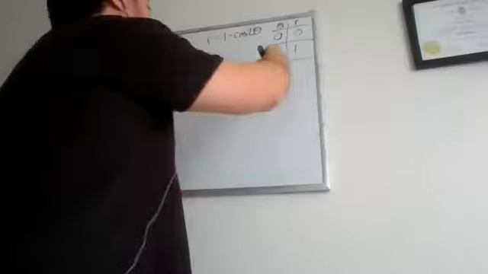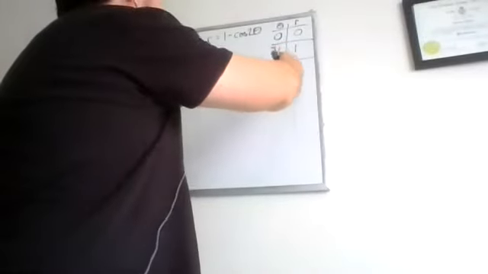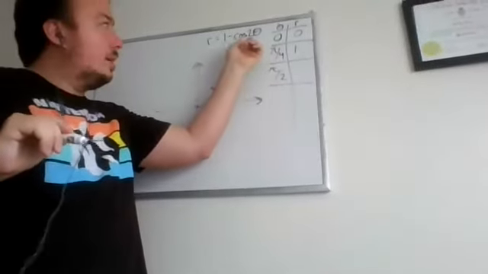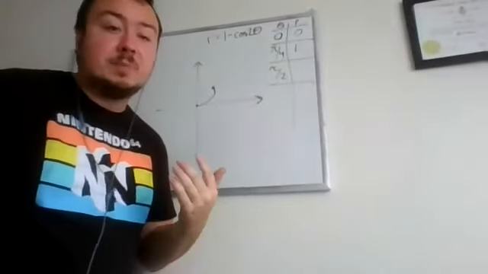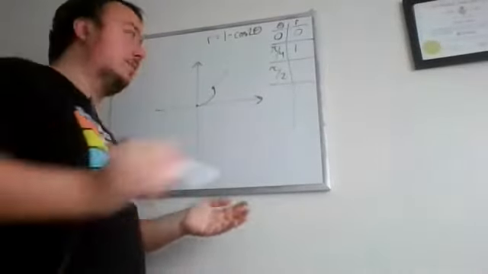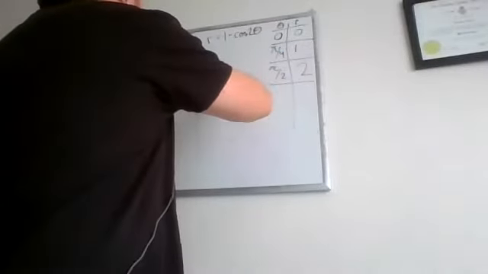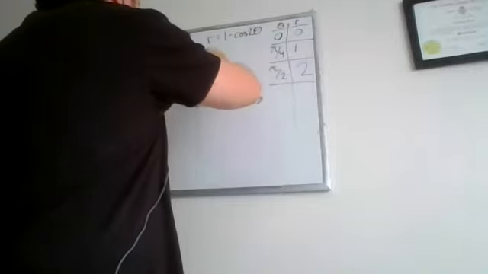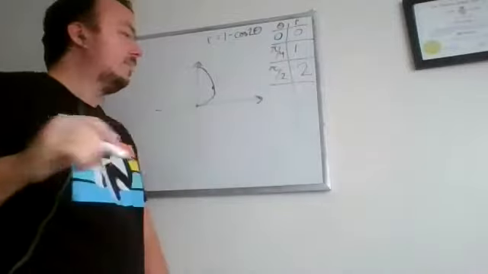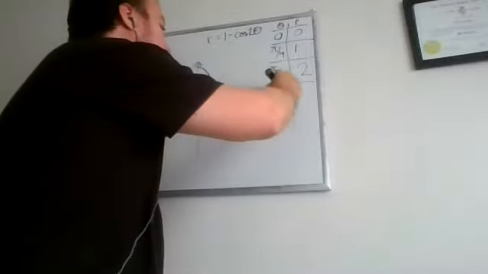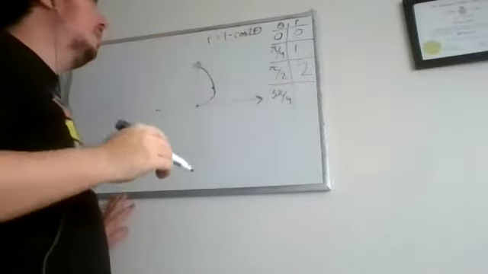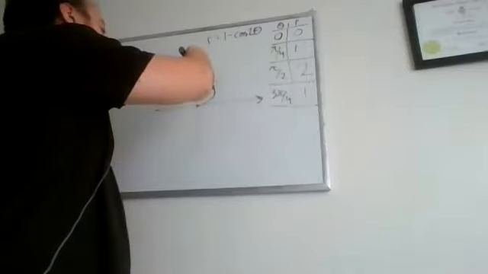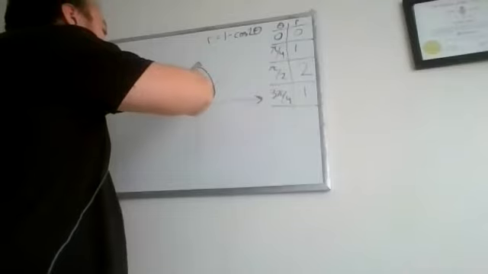Okay. So far, so good. That could still just be a circle again, but who knows what's going to happen. Pi over 2. I plug this in, and 2 times pi over 2 is pi. Cosine of pi is negative 1. 1 minus negative 1 will be positive 2. Say 1 is right there and 2 is right there. This time I'm going to come up to 2. All right, let's keep going. 3 pi over 4, that's going to be cosine of 3 pi over 2, which is 0. So we end up with 1 again because we do 1 minus that. So I'm going to come around this side right here.